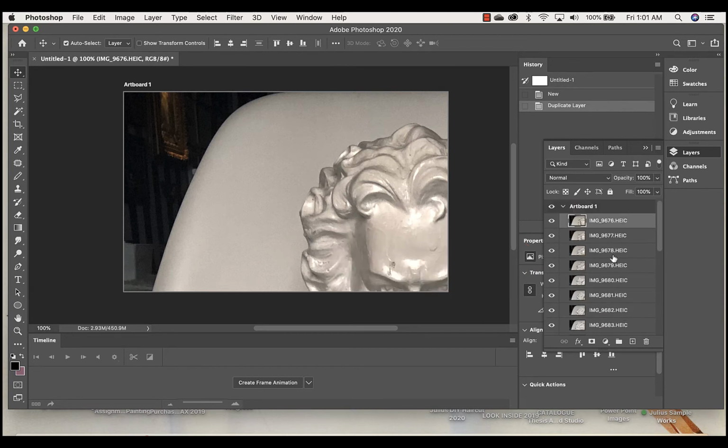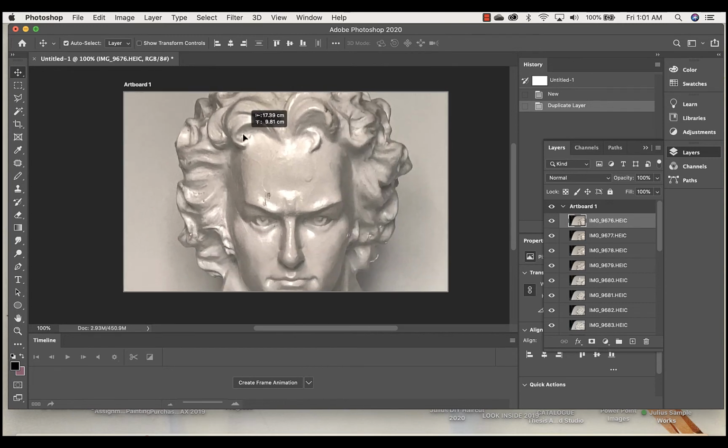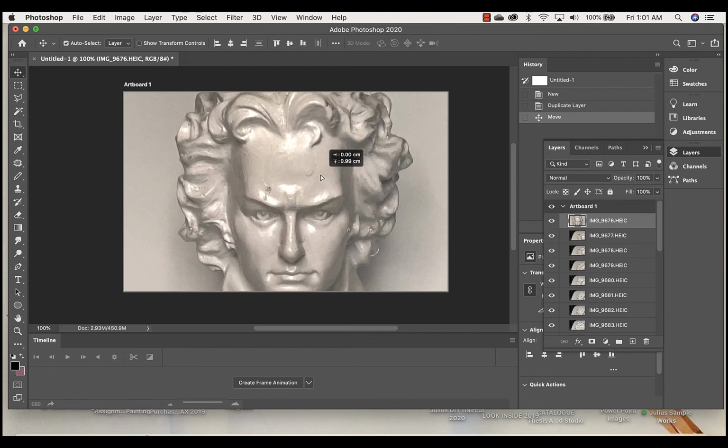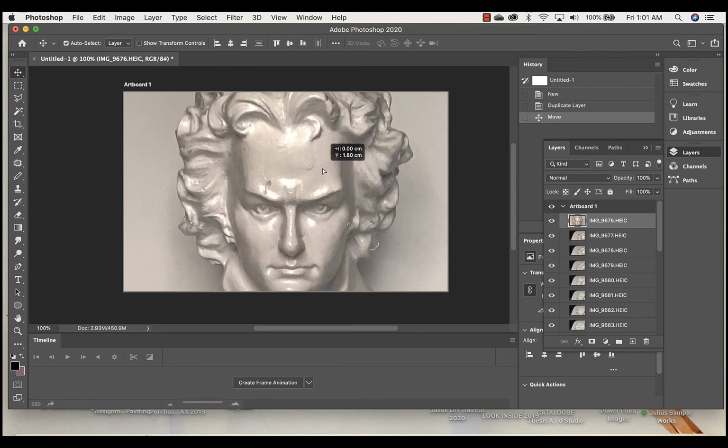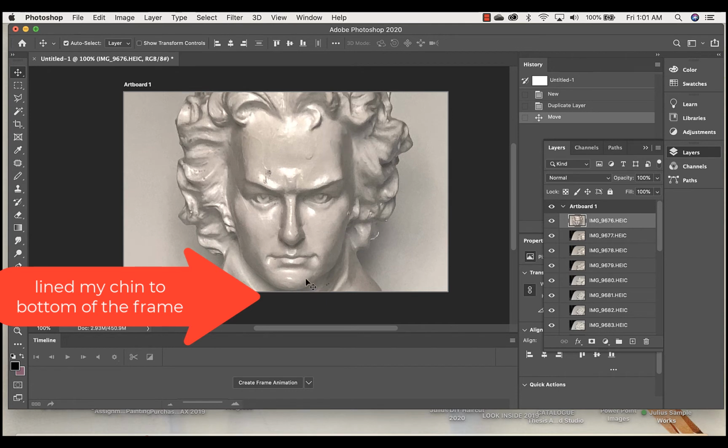So now I just want to make sure that everything's in order. Yep, by number. So I'm just going to move the face to the center, so all I see is the white background. And I'm thinking maybe I'm just going to use his chin as my guiding point. Right there.